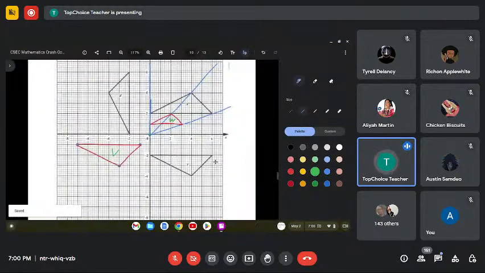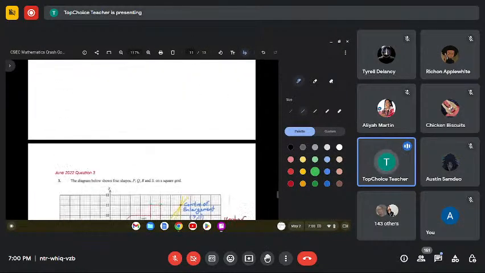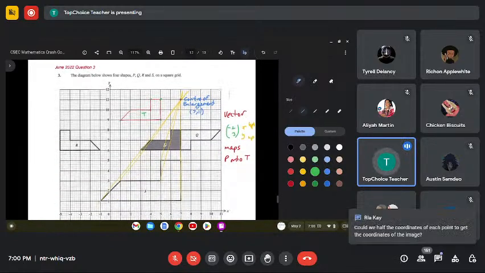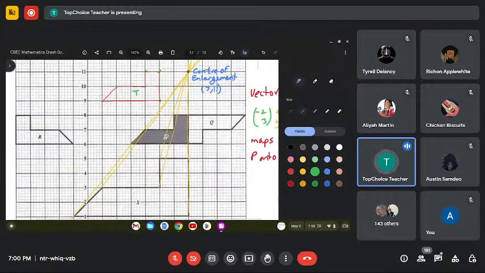There was another question on the paper, right? And I put the answers for it already for you. So this is the next question here, the last question on the paper. And I want you to just look at this enlargement here. The original shape is P. I'm not going to show you the question. Let's just look at what happened here. They gave you the image and the object. So they give you the image, the object P, and they told you the image is S. And they asked you to describe what process maps P onto S.